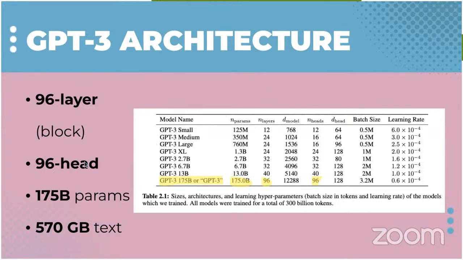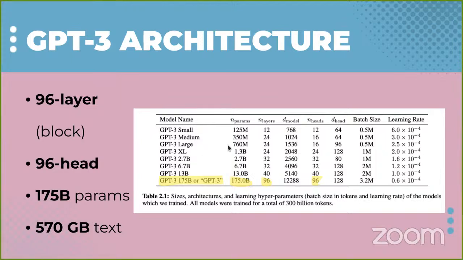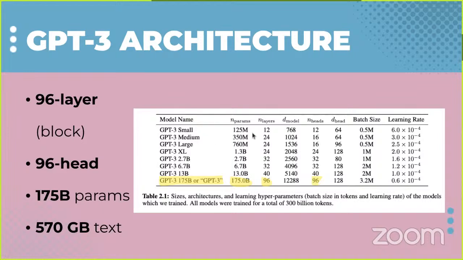So yeah, each layer had 96 heads. So we're talking about a very, very huge model here. And you can see the different sizes also. We can see the layers, and with the layers, they were heads. So they outdid themselves, OpenAI. And you can see something like 175 billion parameters.